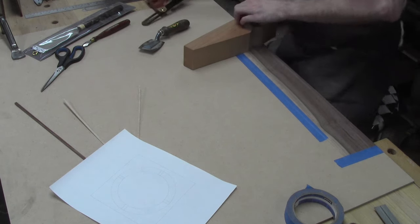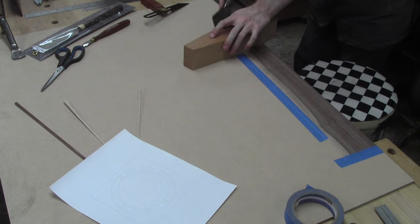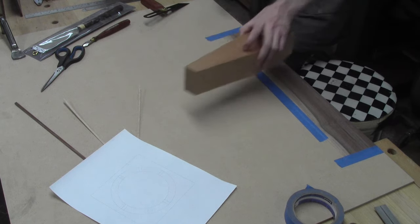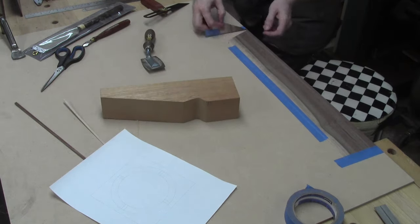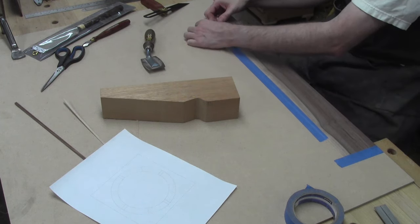Like that. Then I can just hang on to the block and go blink, blink, blink. The block isn't going anywhere, and the saw is cutting down straight along till I hit the MDF, which I did a while ago. That's perfect. There is cut numero uno.